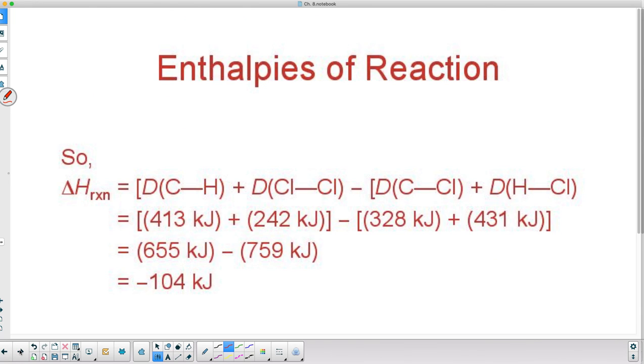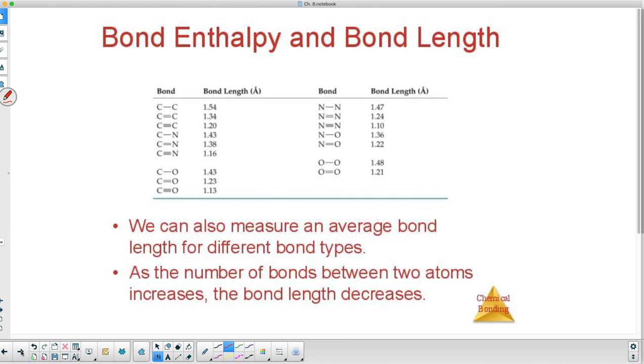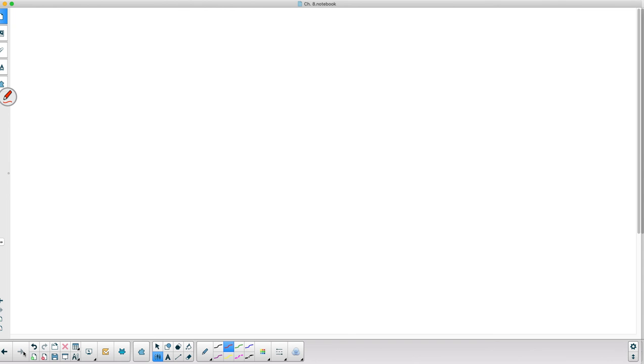Okay, enthalpies of reaction. This looks way more confusing than it actually is, and I will go over specifically how you do this in the actual screencast for problems 8b. Double bonds take way more energy. If you've seen me do the models, a double bond is smaller in length, but takes more energy to break. A triple bond is even shorter and takes even more energy to break. And that's it. Okay?